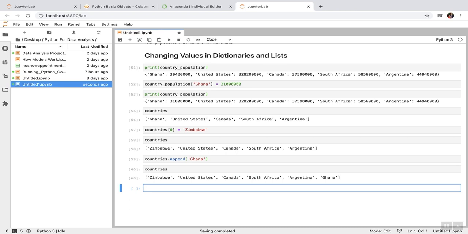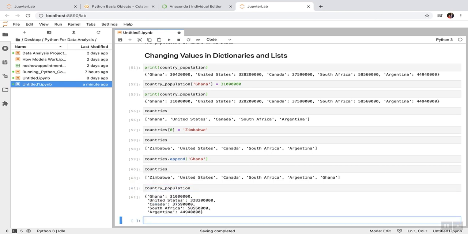Now, what about adding values to a dictionary? It's pretty simple. Let's say we wanted to add Zimbabwe's population to our dictionary, which has the countries' populations. What we'll need to do is type our country population, we have our dictionary here, and we put a new key in there, which is Zimbabwe.